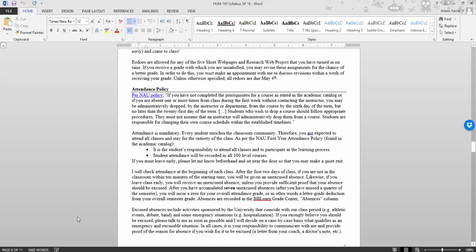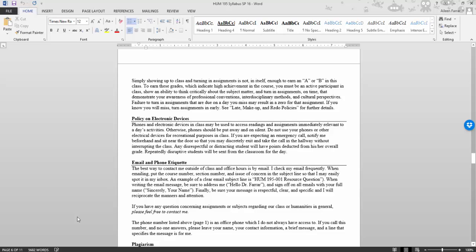We've already covered attendance, so let's go to page 7. For my policy on electronic devices, you can use a laptop, e-reader, tablet, your phone, etc. in class as long as it has to do with what we're talking about in class that day. For instance, I will always expect you to have a copy of the reading for the day. We cannot have a discussion about the text if you cannot reference specifics from it. And while I don't expect you to always print out copies of our articles, short stories, etc. because of cost, I do expect you to bring an e-copy if you don't bring a hard copy. So let me reiterate this. You must bring copies of all reading assignments to class. This enriches our ability to discuss the text, and for this reason, you are allowed to bring whatever electronic device you need to class to access our readings and assignments for the day.